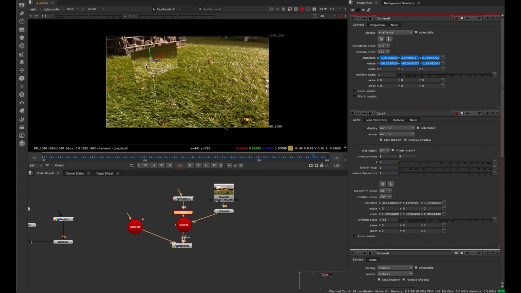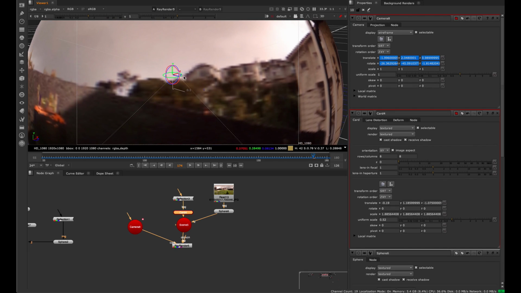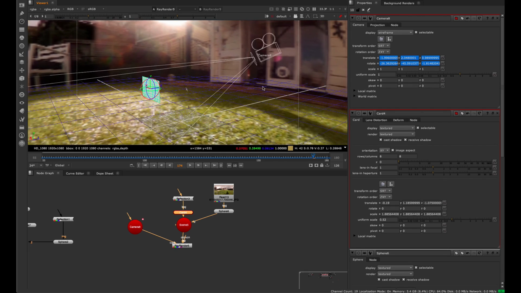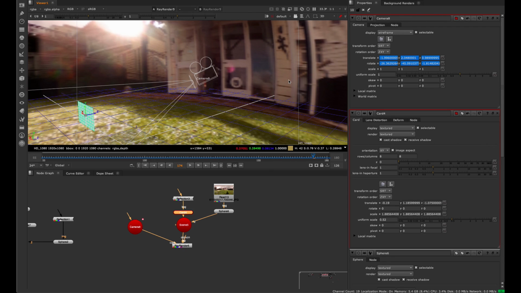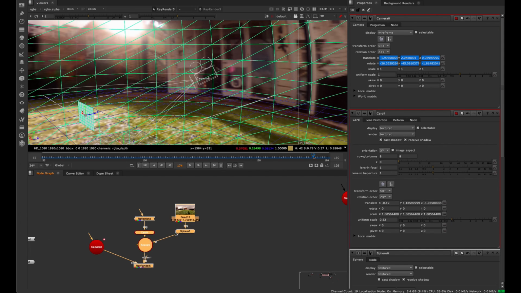sphere around it. So you understand, if you have a 3D camera track and you have a window, you could just stick a reflective card on that window and then put another image opposite of it. It doesn't matter what image you use. If you don't have, for example, this 360 photo of the place that you filmed, it doesn't matter. You can still do this and just take a different photo that looks like it would be something that would be behind the glass that you're filming. So that's essentially the principle.